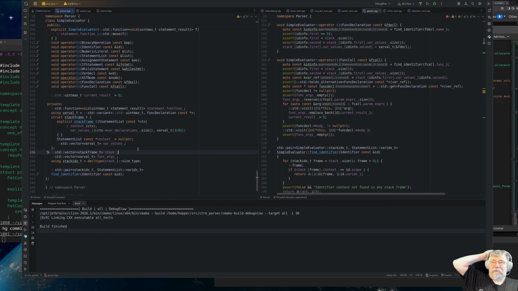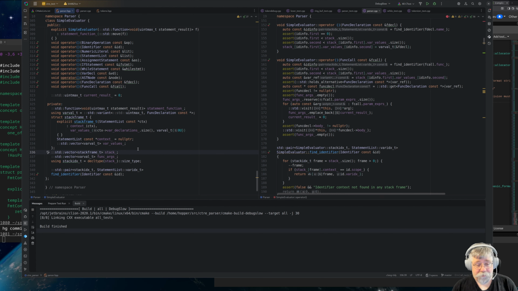But I didn't do that. What I did do is I just have a stack frame for the function arguments and its body. And I just reserve the first n slots for the n arguments to the function.